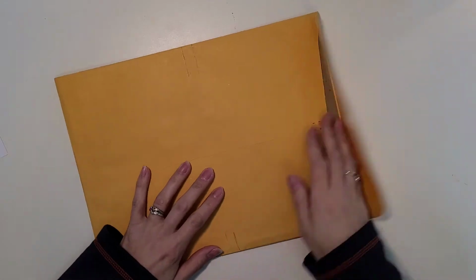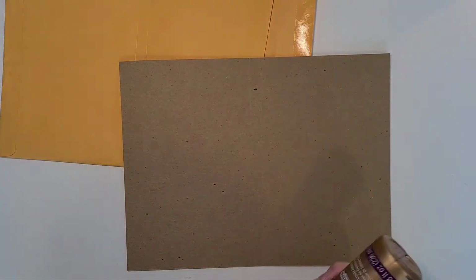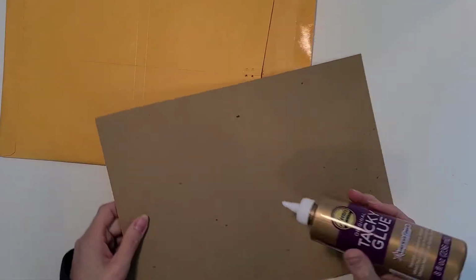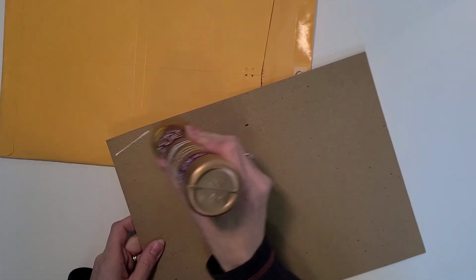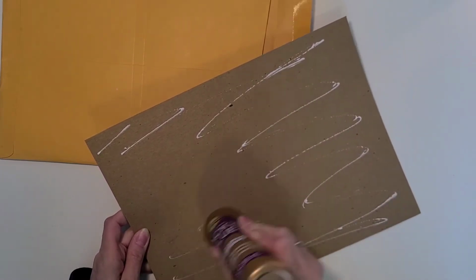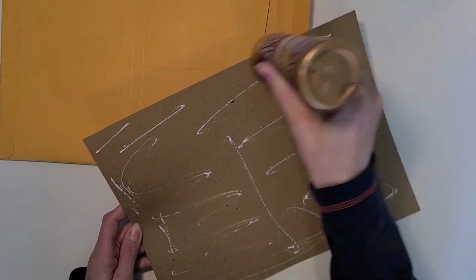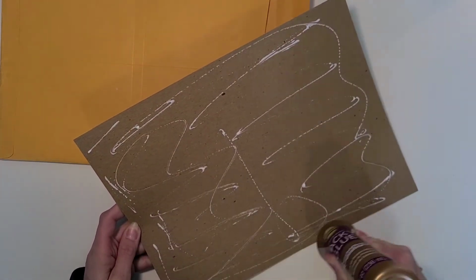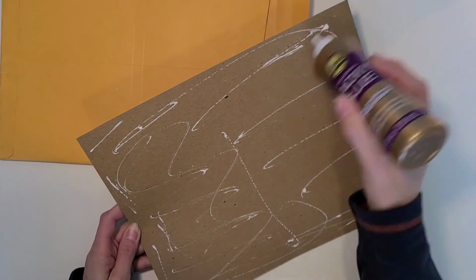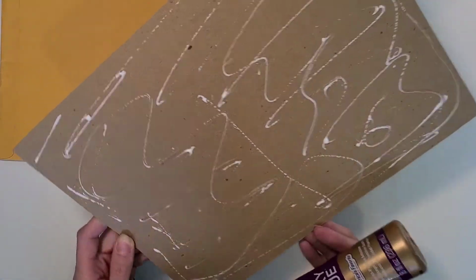So let's go ahead and slap some glue on this baby. So here's my big fancy Elaine's Tacky, and I'm just going to slop it on there. No rhyme, no reason, just put some on there. Not a big deal. And I'm going to flip it over here in a second. Ooh, I got a glue glove there. Okay. I know that isn't a whole fancy ton of glue, but it's enough that it'll hold on there.